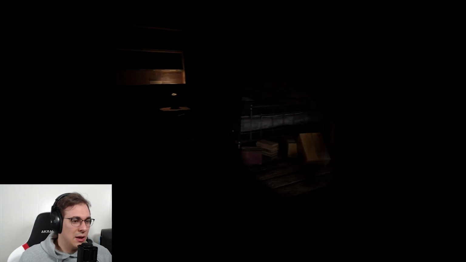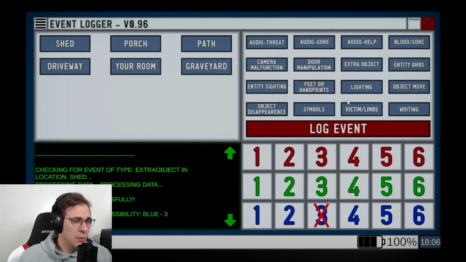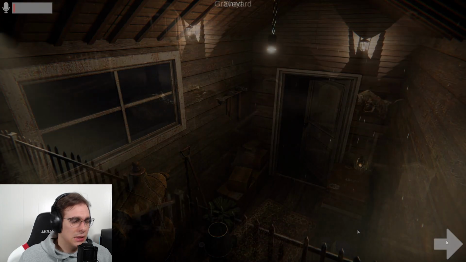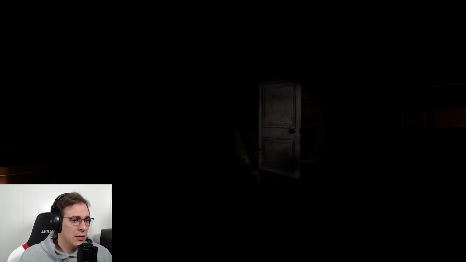I don't see him yet. You moved. Possibility blue. Object move. Yeah, you weren't there. You were over in that corner. Possibility minus six. I don't see anything here yet. Don't see anything here yet.